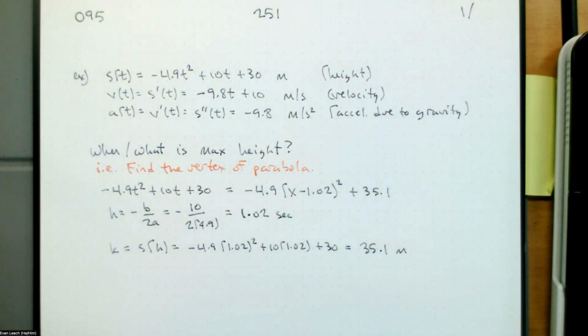So we rewrite the function in its vertex form. We do that by either remembering that h is the opposite of b over 2a, or we complete the square, in which case we find that h is the opposite of b over 2a. So this would be a shortcut to just completing the square. That's all we're really doing here.